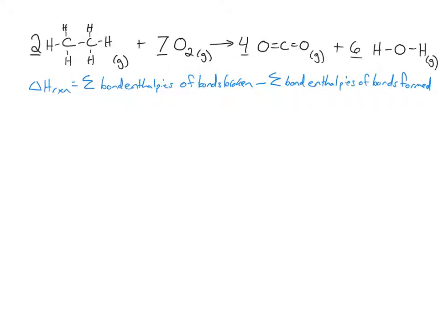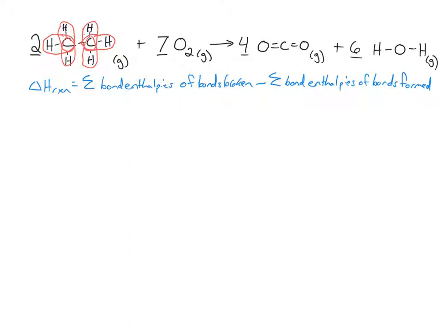And so the first thing that we have to do is really think about what bonds are being broken and what bonds are being formed. So I like to just look at overall the structure, and so here we can start with ethane, where basically we have these two carbons which are connected by a number of hydrogens. And think about all the bonds that are being broken. So here we have a carbon-hydrogen bond. We have another carbon-hydrogen bond here. We have another carbon-hydrogen bond here. We have another carbon-hydrogen bond here, another carbon-hydrogen, another carbon-hydrogen. That's a total of 6 carbon-hydrogen bonds.